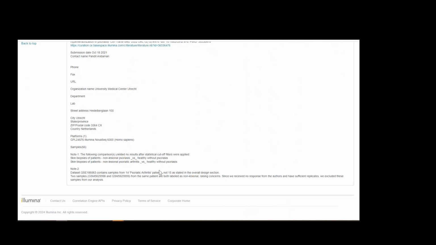Note 2 further documents our rigor. 2 mislabeled samples were detected in the public repository. The authors were contacted for clarification, but did not respond. As there were sufficient replicates, those samples were removed from the analysis.